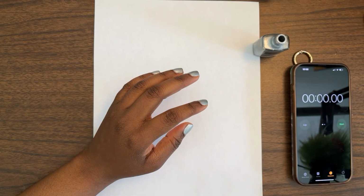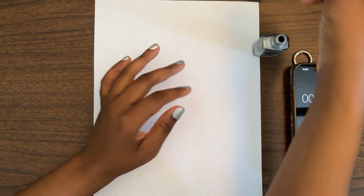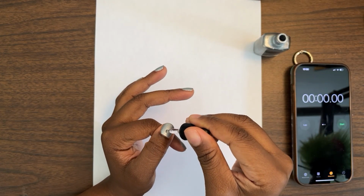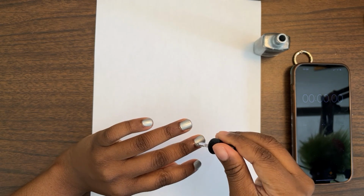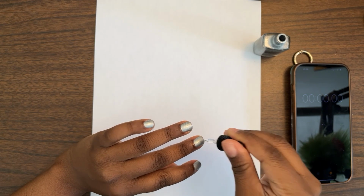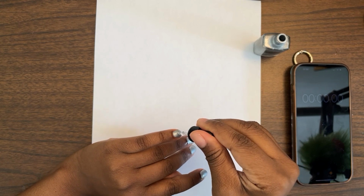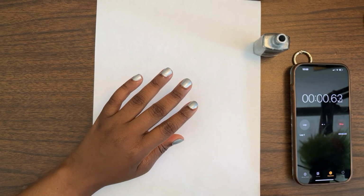Oh gosh. So I'm going to do it again. This time I'm going to do 2 drops to see if it dries quicker. Because the last time it didn't dry that fast at all. Okay. So there's 2 drops on each nail. I'm going to start the timer.